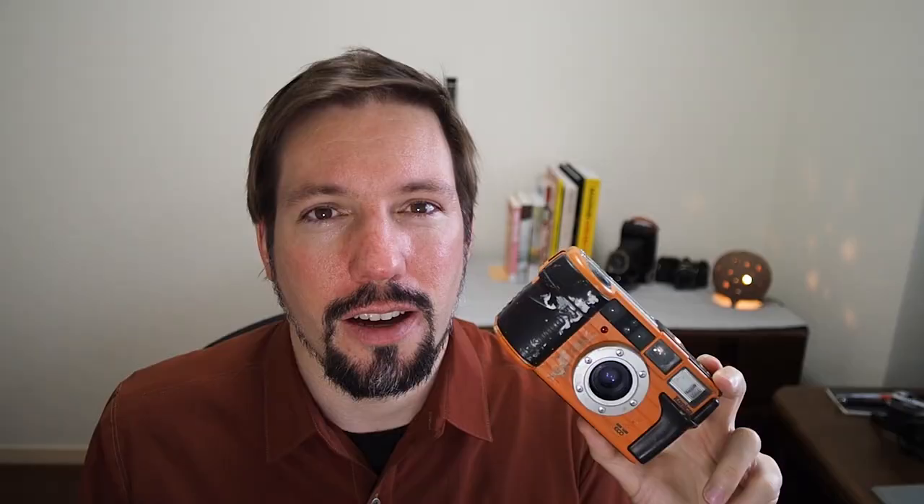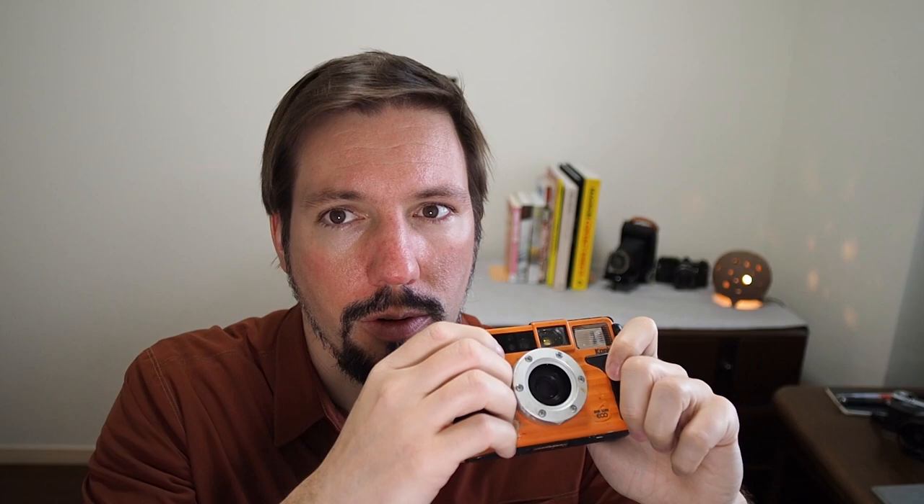You can see all the ruggedizing on the camera. Mine is particularly dirty because I grabbed it off Yahoo Auctions — basically our version of eBay — and I happened upon this very dirtied-up, paint-stained body that immediately grabbed my attention. I thought it looked super cool and had to have it. This camera features a double grip, on both the right and left-hand side, so it's easy to grip securely even on top of scaffolding.